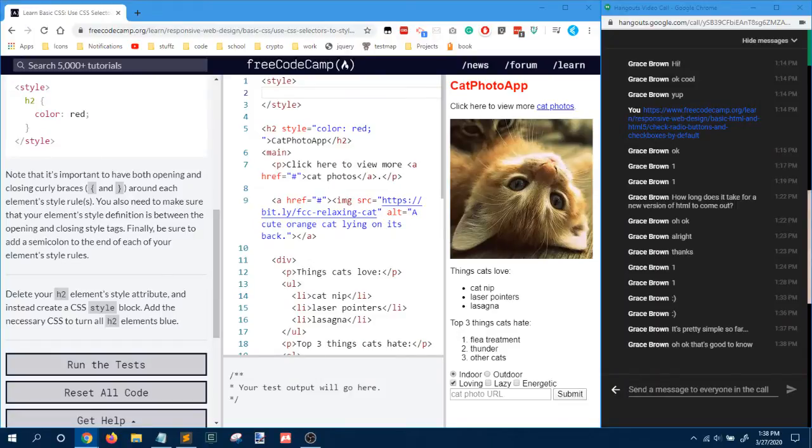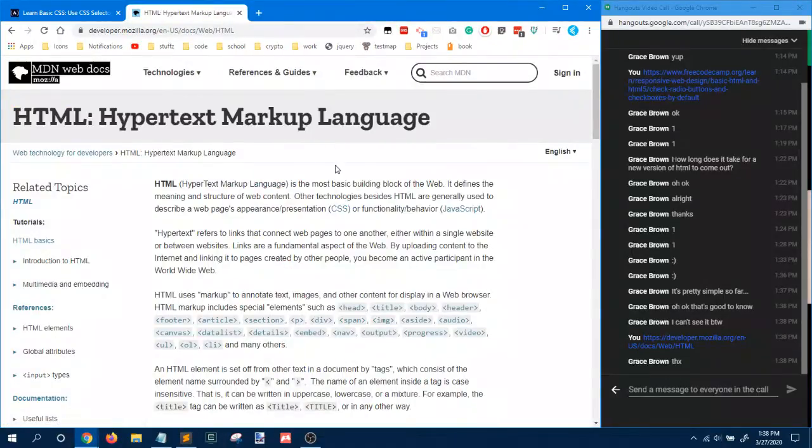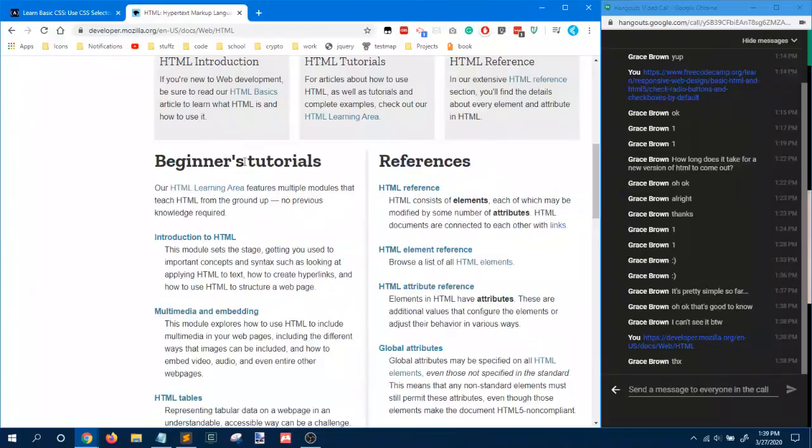So this site is called MDN documentation, and in programming, documentation just means any article that describes something, usually a programming language. Here's the link, and you can screen share this too. That link will take you over here, and they do have tutorials, but they're not that great.